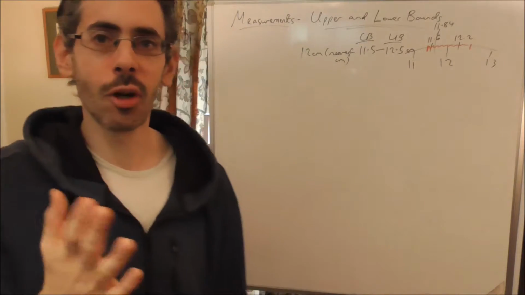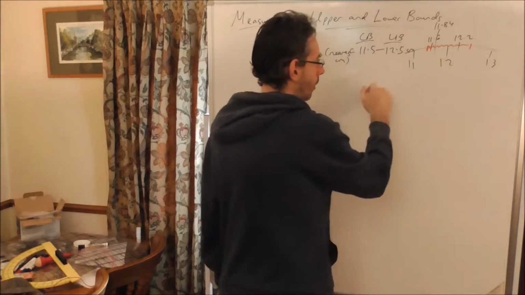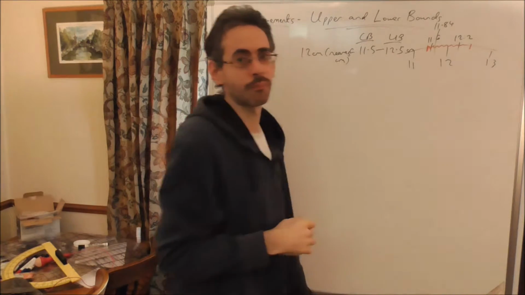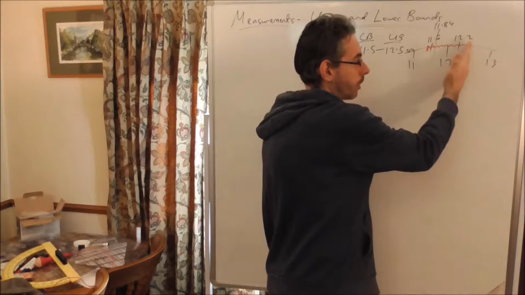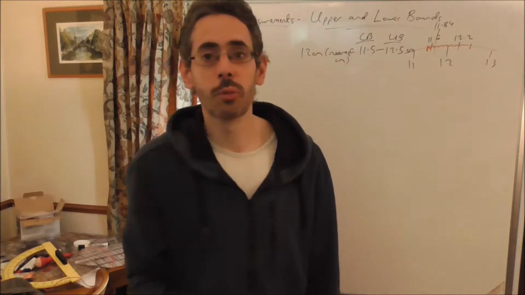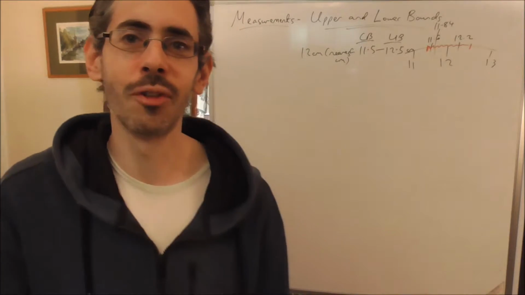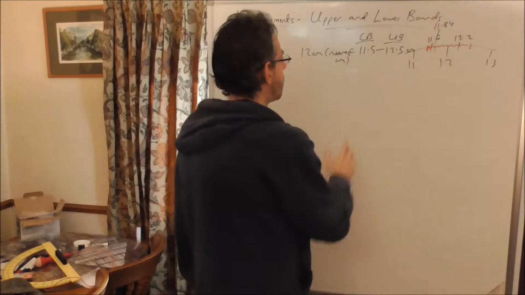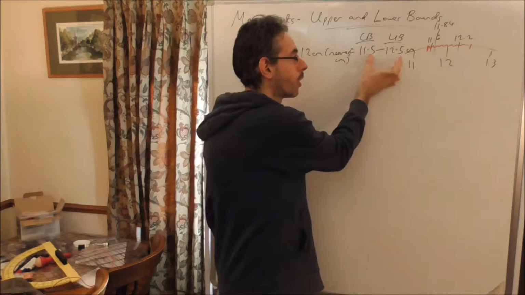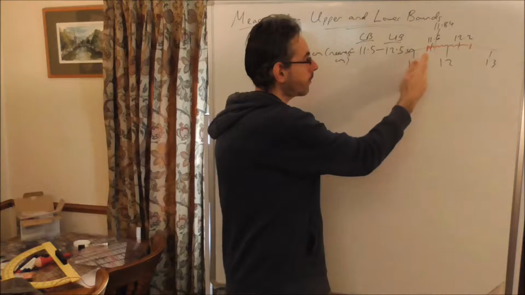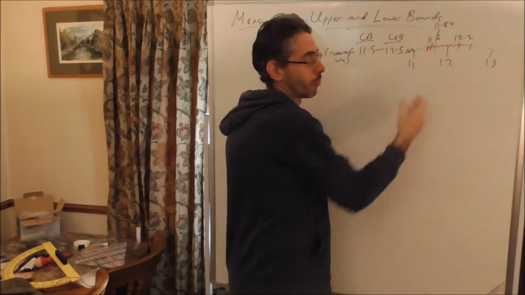Now you might be thinking, is it okay to put 12.5 here? Because doesn't 12.5 round up to 13? And it's true, usually numbers that are in the middle, usually we do round them up. Sometimes we'll round them down, it's kind of a choice, but usually we round them up. But when I write this, all I'm saying is that the length of the pen is somewhere in between these two numbers. So these are the boundaries and the length is in between.